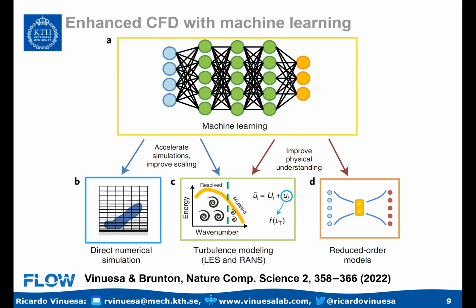But if we focus on the numerics, there is potential to accelerate DNS. There is also possibilities to improve modeling in terms of RANS and LES. And there is quite some possibility in the context of reduced order models. And this is something that I will be focusing on in a part of the presentation today. So using machine learning, we can enhance CFD, but in no way replace CFD.